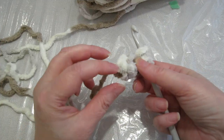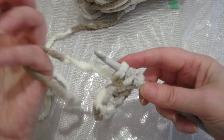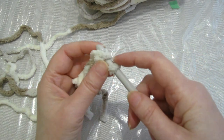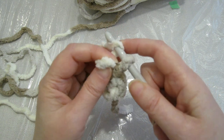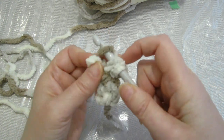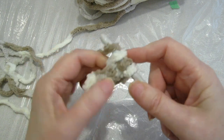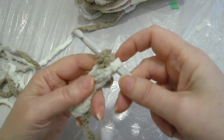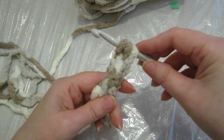What we're gonna do is insert wire into this tube once we have adequate length and we're gonna form our bunny. I'm just gonna show you that again: taking two stitches off the hook, holding them tight, yarn over pull through; add the second stitch back onto the hook, yarn over pull through; add the last stitch back onto the hook, yarn over and pull through, and give it a tug. I'm just going to continue on until I've got the length that I need.